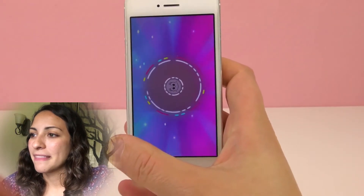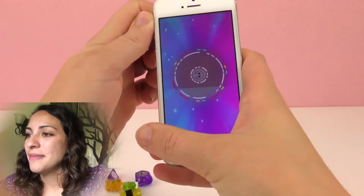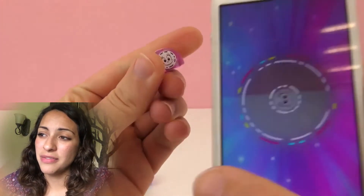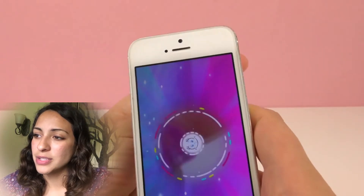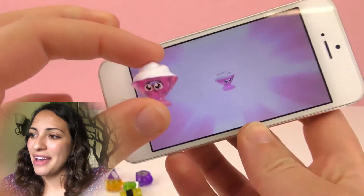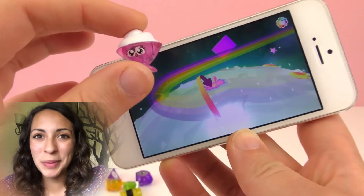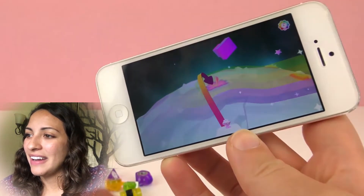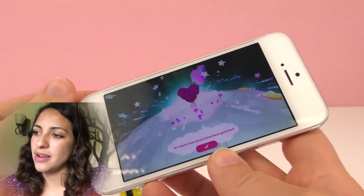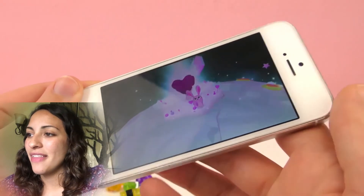I figured it out! Here's the app and there's this game. The way that it works is that you need to kind of take a picture of the figure that you have — just put it in the middle and it will detect it. And then you have your ice cream bowl in the game, so you can play with it. Isn't that super cool? So that's how it works — we just open the app and in the game we just scan the figures and then we got them.